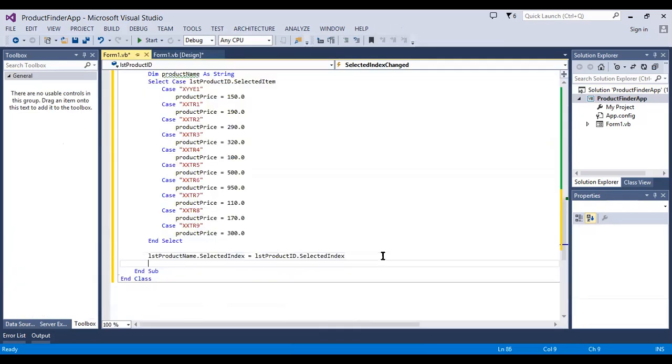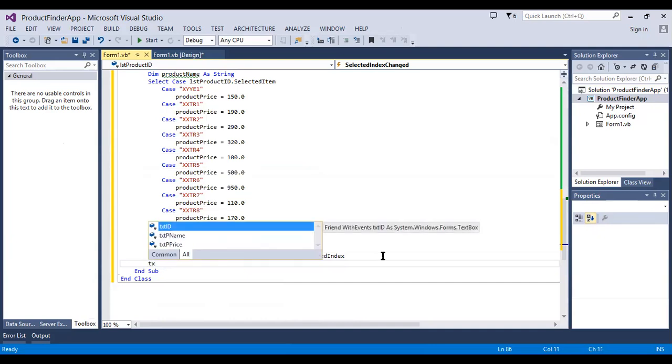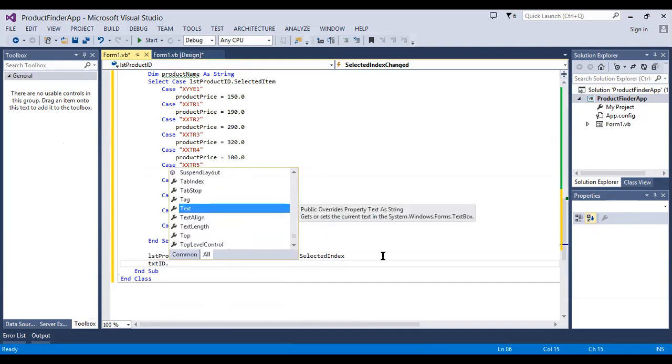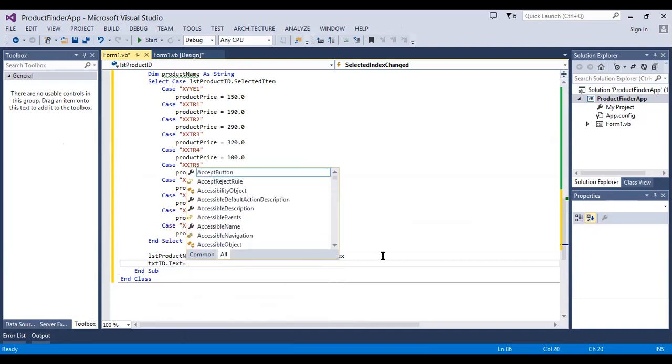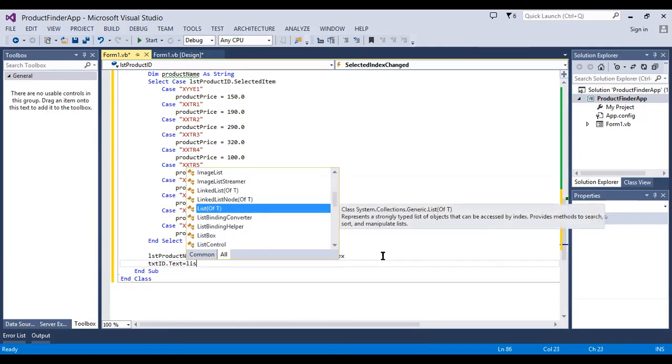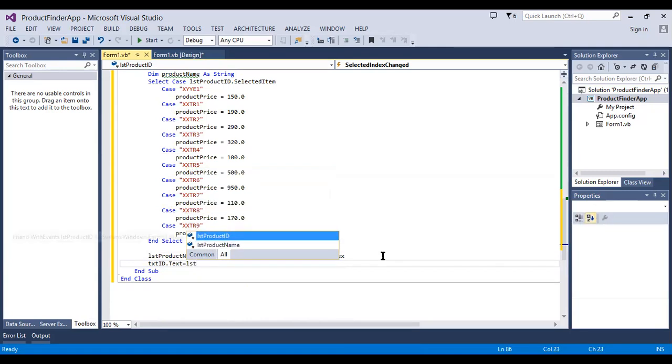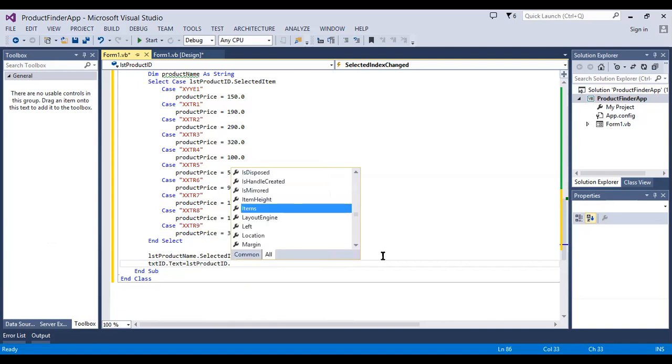Okay, so apart from that, we will now go ahead and output the data in our text boxes. So we have txt ID dot text is equal to the list product ID dot selected item, right?